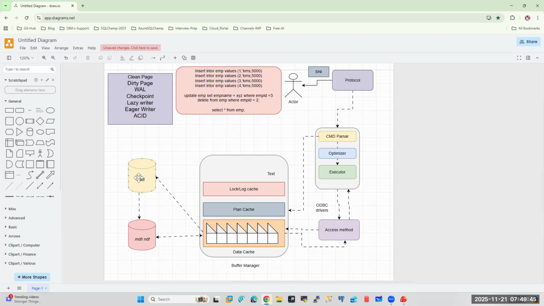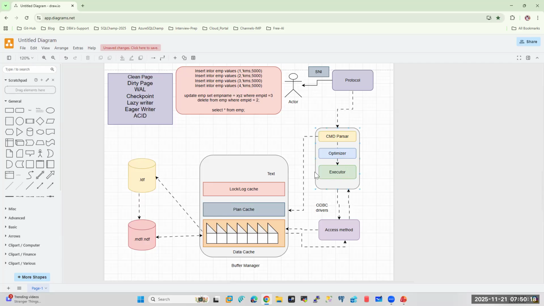See, the log file only stores change-related information. There is no data in the log file. Only the MDF or NDF, the data files, hold data. Don't get confused. It will go to the data file, get the data, and place a copy in the data cache. The same data will be sent to the requester, whatever he is requesting.